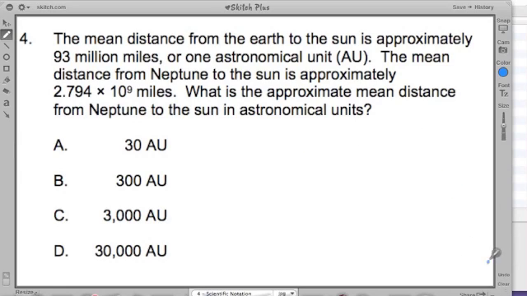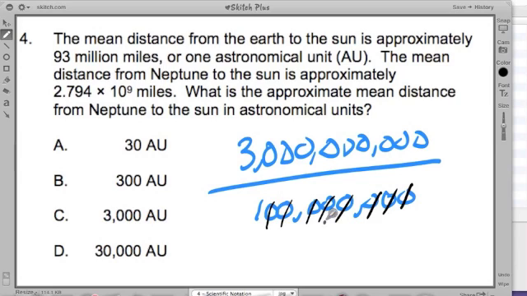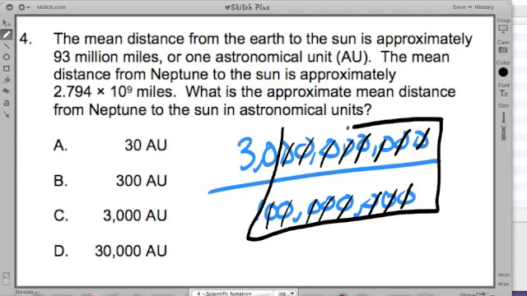Well, that's a division problem, isn't it? What is 3 billion divided by 100 million? Because we're trying to find out how many AUs fit into 3 billion. And then we're just going to be doing division by factors of 10. In this case, we got 1, 2, 3, 4, 5, 6, 7, 8. That's like dividing. By the way, 8 zeros is like dividing by, let's see, this would be a million. So it's like dividing this whole number by 10 million. That's a million. Okay, so it's actually 100 million. Anyways, all this could be crossed out, and what you're left is 30 over 1. So how many AUs? Approximately 30 AUs fit into this value here.